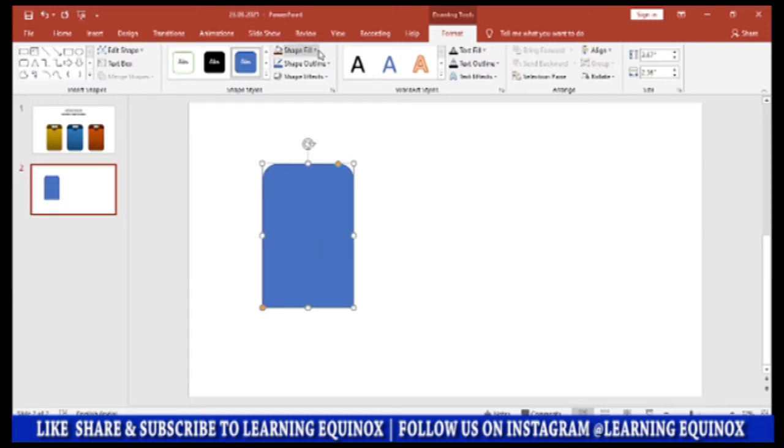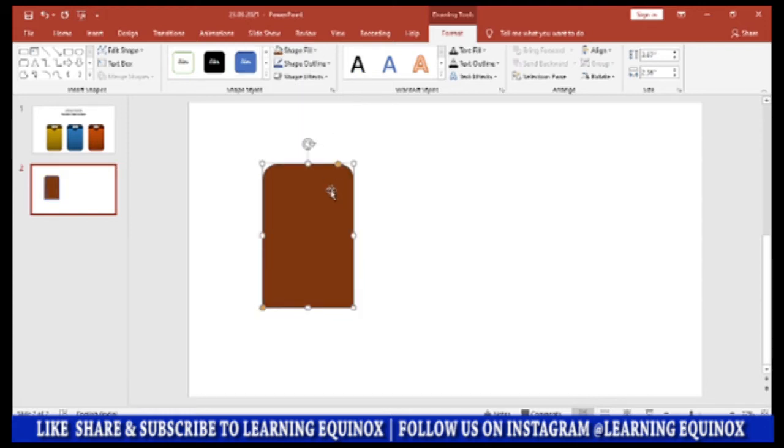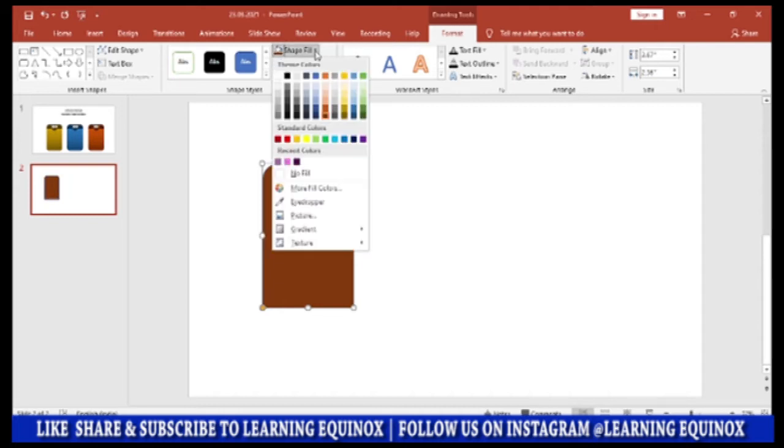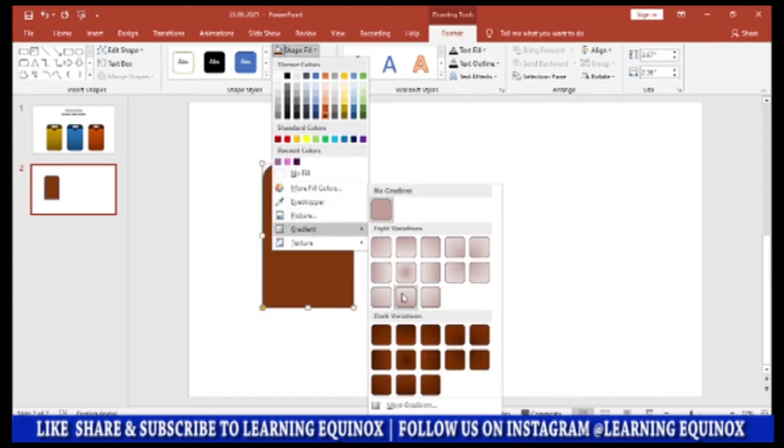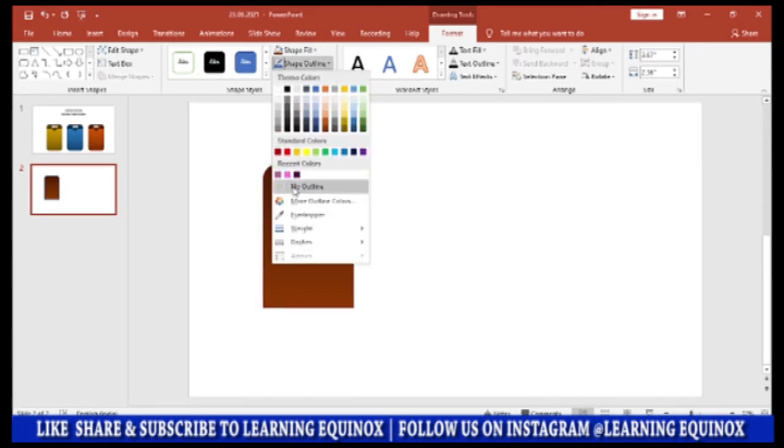I'm going to give it a shape fill of a dark color, let's say this dark orange, and I will also give it a gradient, linear down. When I say linear down, the top part will be darker so that what is out of the pocket will look a little darker, just to give it a beautiful effect. Shape outline will be no outline.